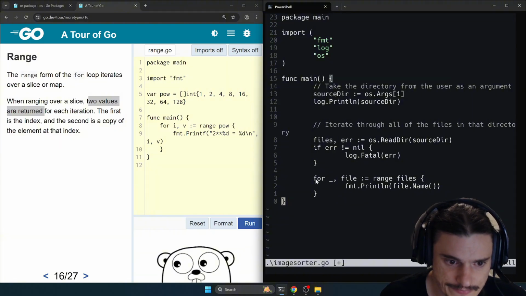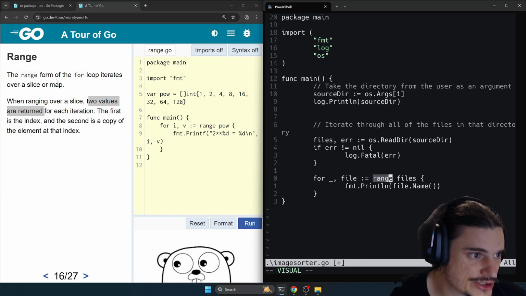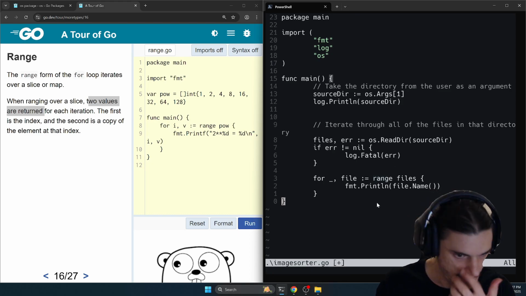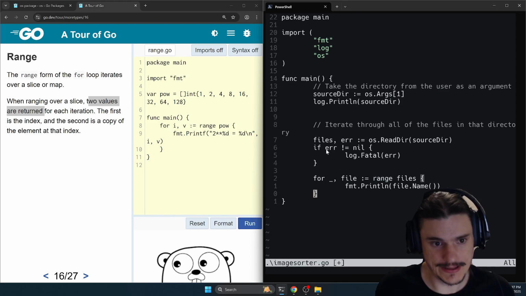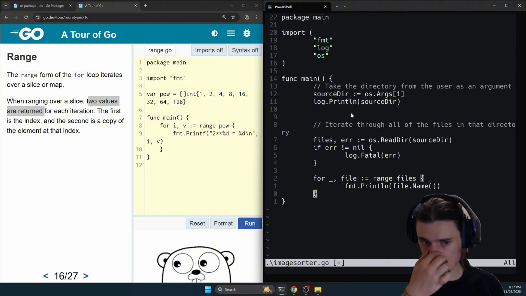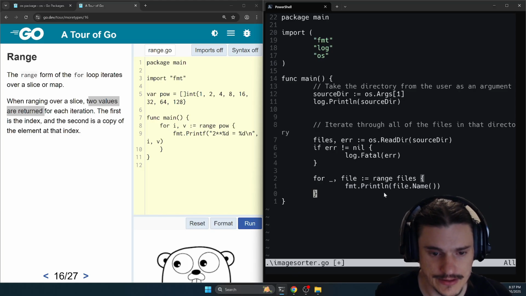This is specifically a for loop with range, the range form of a for loop. The next step is going to be to actually make use of these files here.